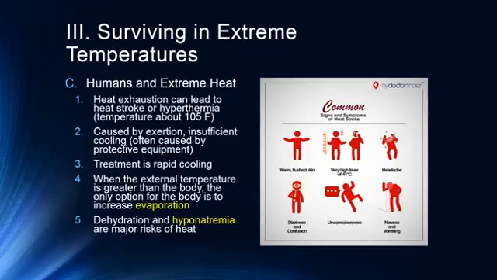Now, the other issue with extreme external temperature is our body's obviously trying to maintain a lower body temperature through evaporation, and it does that through our lungs and obviously through sweating. And as a result, we can end up with loss of water and loss of salt, which is hyponatremia. So we want to be very careful and mindful of those. Drink lots of water, and in some cases, you want to make sure you're drinking something like Gatorade, or certainly eating some sort of food that includes salt.